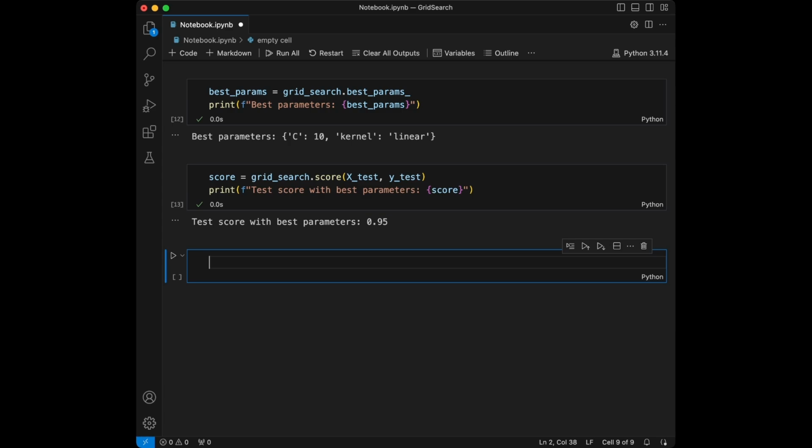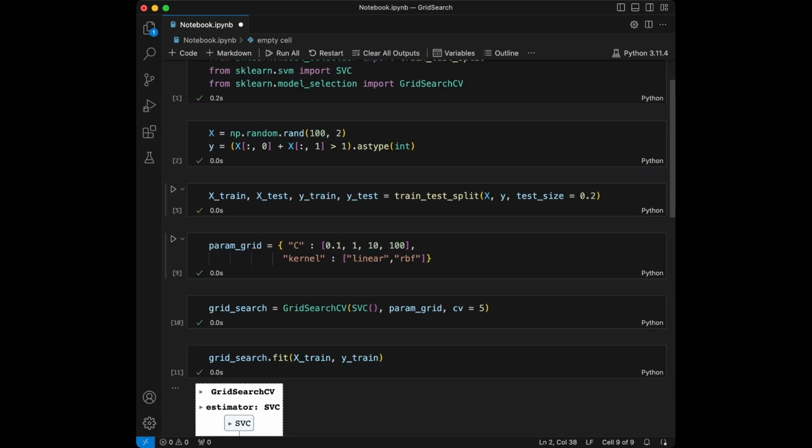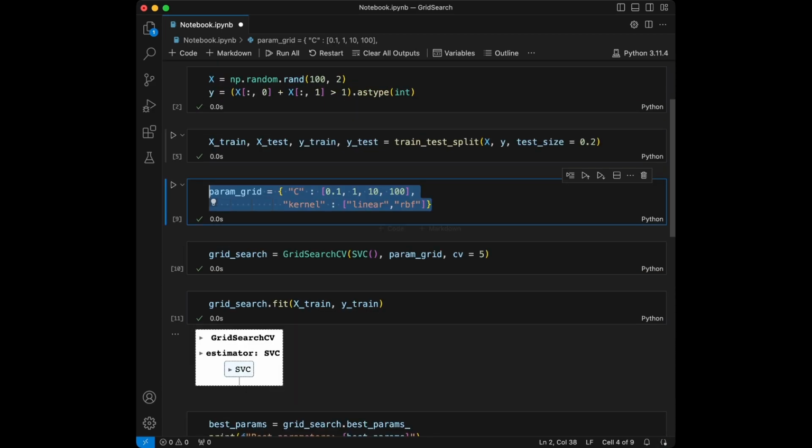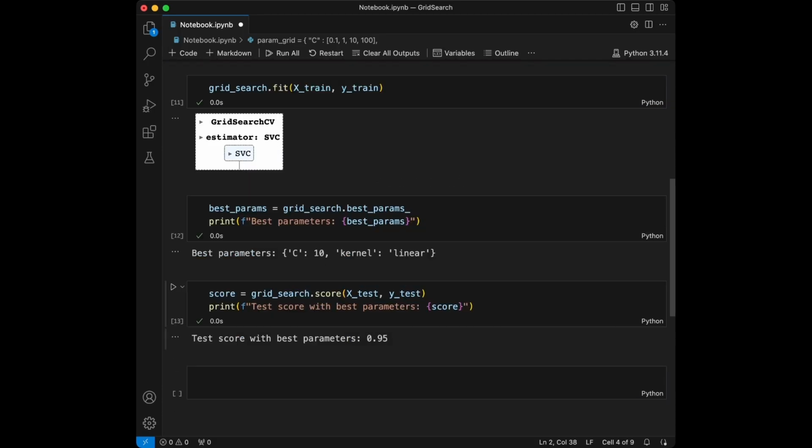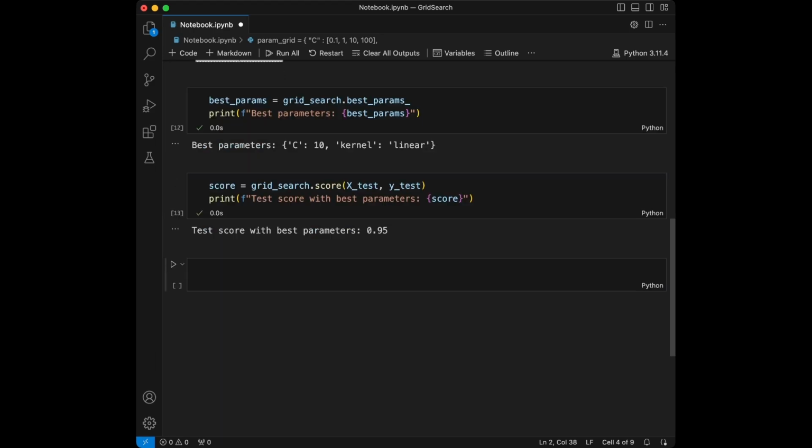But let's not stop there. What if you want to tune hyperparameters for a different algorithm? The process is similar, but you need to change the param_grid. Like I'm just going to show you here. You need to change this one, because every algorithm uses different parameters. Let's do hyperparameter tuning for, let's say, random forests. Random forests are an ensemble learning method that can be used for both classification and regression tasks. They are particularly useful for handling high-dimensional data and preventing overfitting. So let's see how we can tune its parameters using Gridsearch.